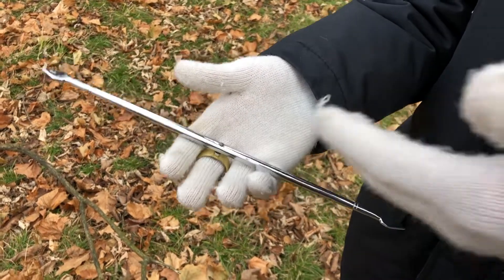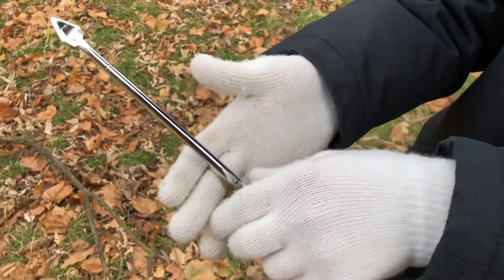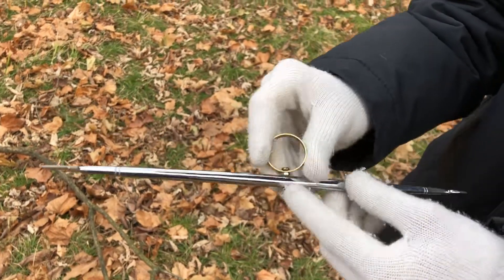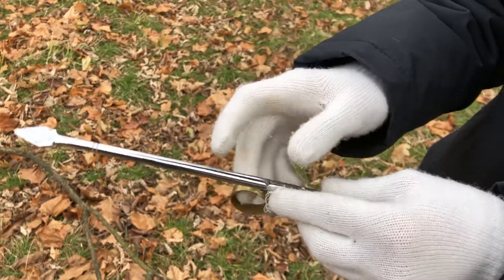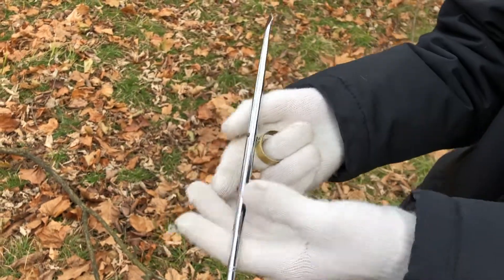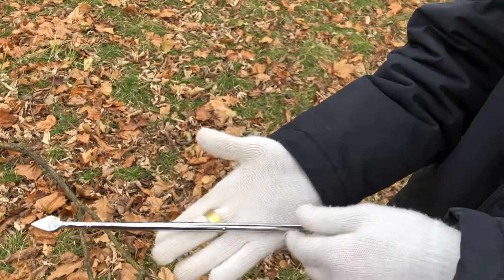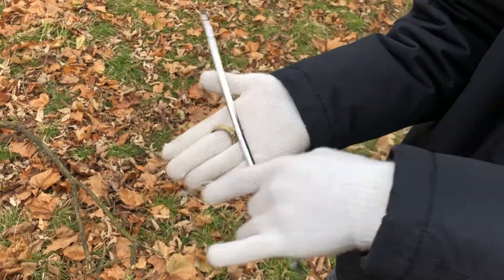So here with this weapon, the main feature of it is this ring and it's on a little bit of a nut pivot. So you can put this on your finger, spin it around. I don't know exactly how this thing works, but you spin it around — that's the general idea — and you get some acrobatics, Assassin's Creed type stuff going on with that.